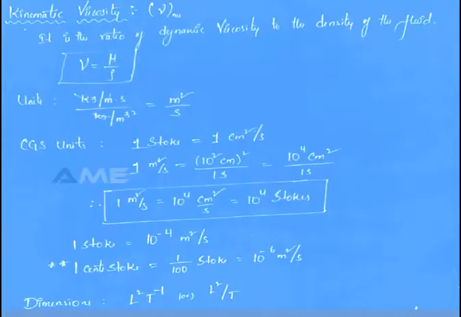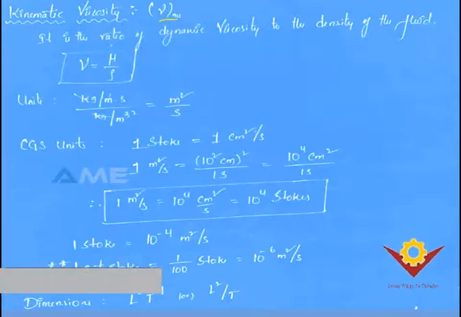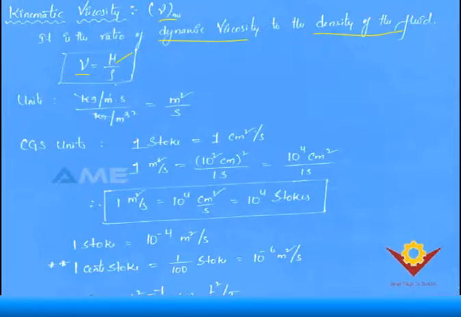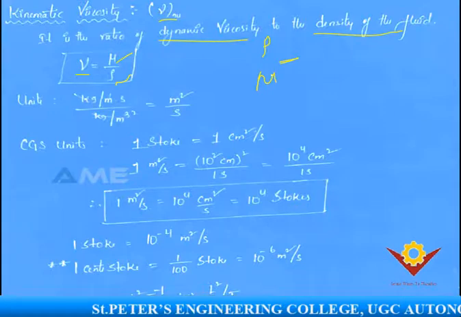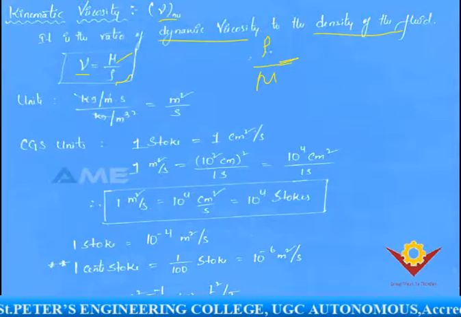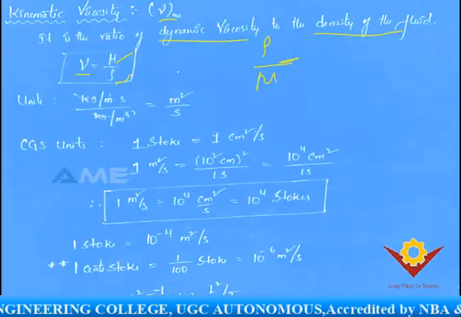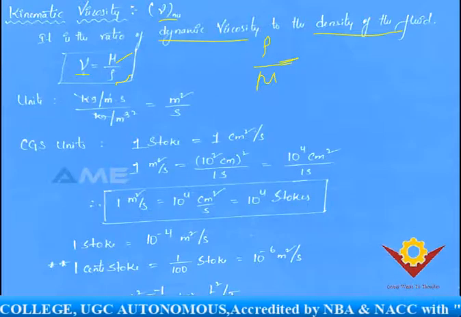And the next property of fluids is kinematic viscosity, which is denoted by nu. It is the ratio of dynamic viscosity to the density of the fluid. So the kinematic viscosity is equal to dynamic viscosity divided by density. But don't get confused with this ratio, in a few cases we confuse it with rho divided by mu. That means you confuse whether rho is in the denominator or the numerator. Don't confuse that. Here you can have a shortcut.